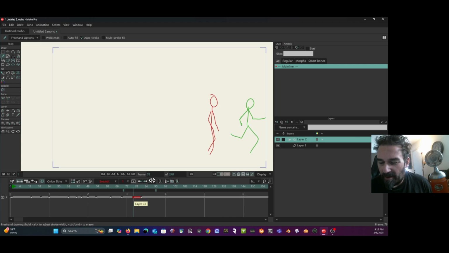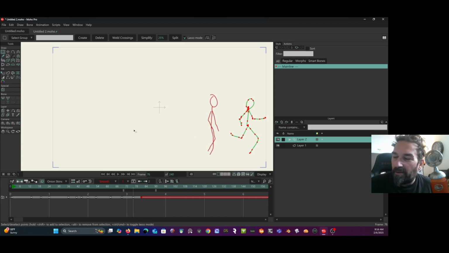So right here I'm just going to, I'm not sure why we didn't get any dots, but I'm going to move this over to this frame. Alright, here we go. It's up, we need a position here. So that one is the exact same one.